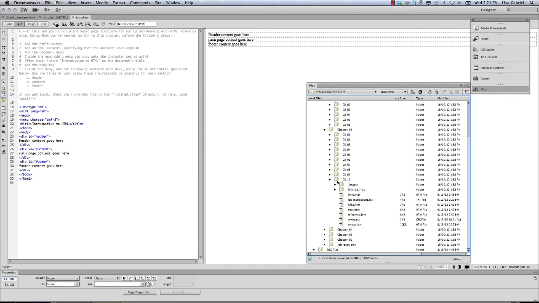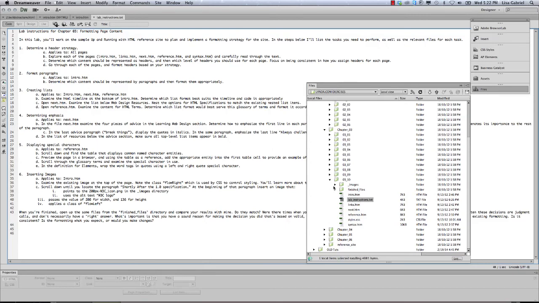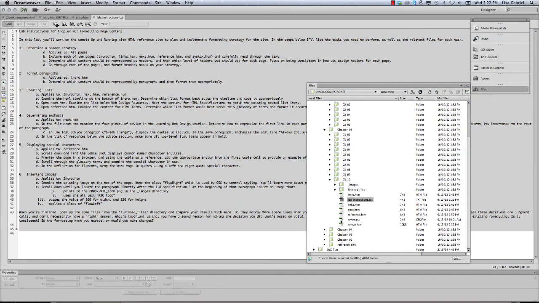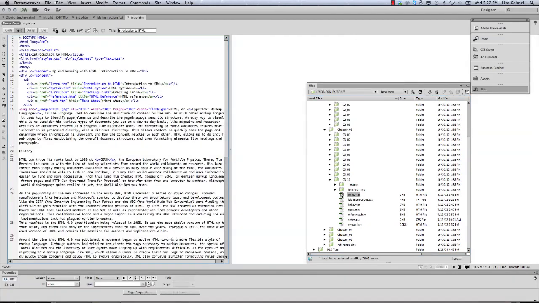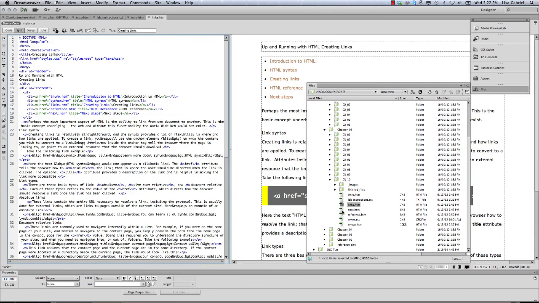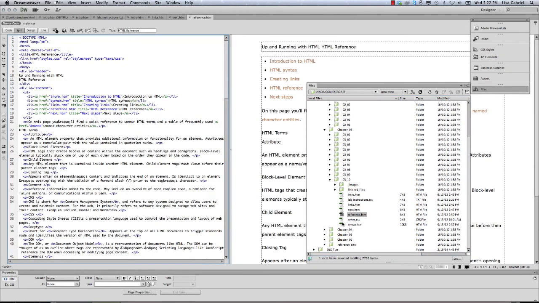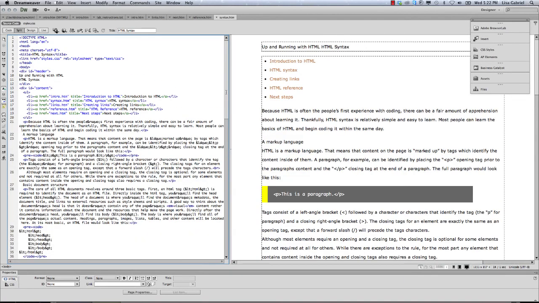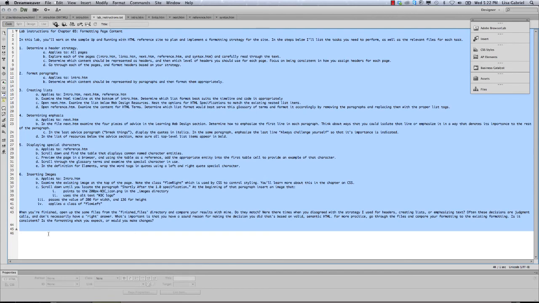And then Section 3, you'll come over here, and I believe your labs are located here in the 03_10 folder. And if I double click here in the 03_10 folder, notice here that you have a text document. I just double clicked it, and these are your instructions for that lab. Okay. So these are your instructions, and then all of these are the files you're going to need to open up: the intro.html, links, next, reference, and syntax. So you'll need these 5 HTML documents to go ahead and complete this lab.